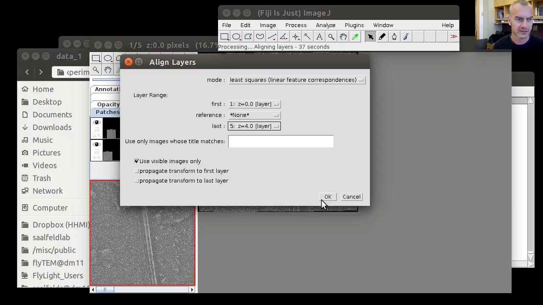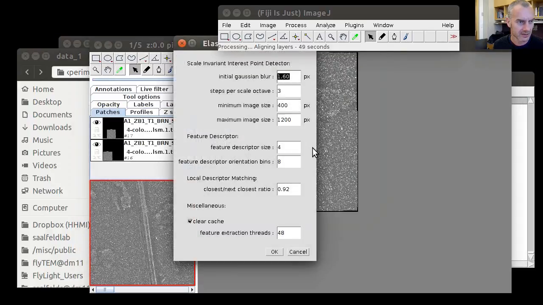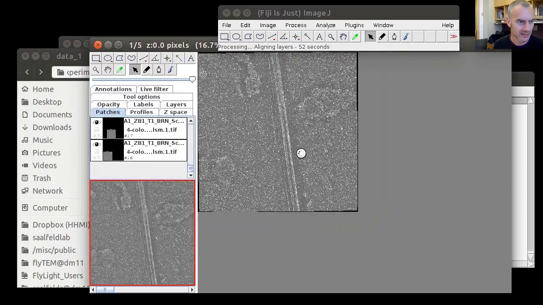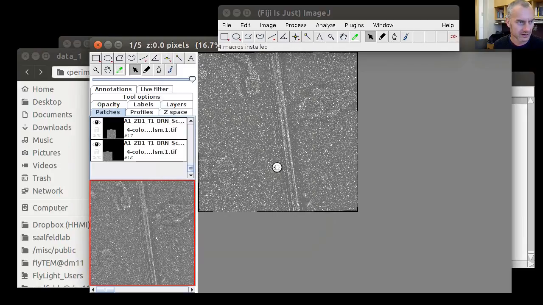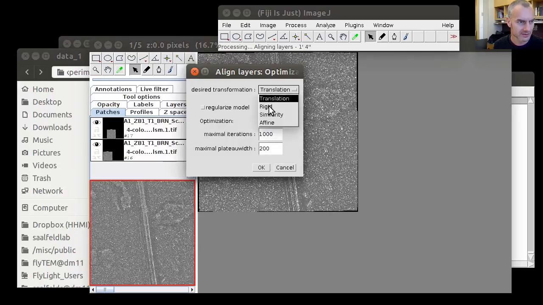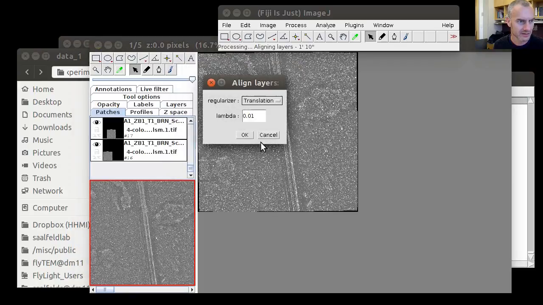And in order to have a lens correction that is consistent across all these multiple channels, we will have to now align them using an affine transformation. We can do that with the TrakEM2 layer alignment that we used before. We leave all these parameters as we had them earlier. The only change that we're making now is that we want to estimate an affine transform, and regularize it by a translation that goes into the system by a factor of 1%.